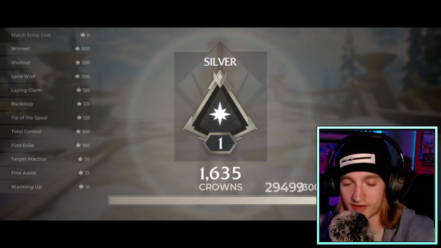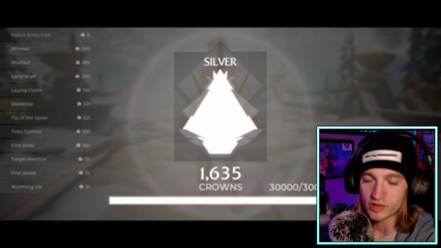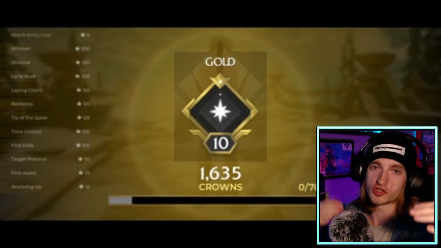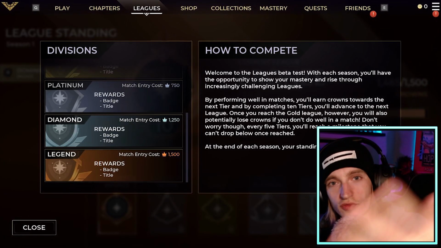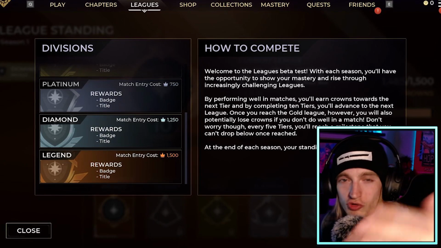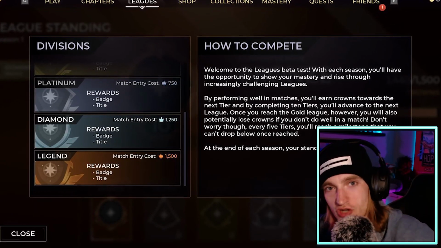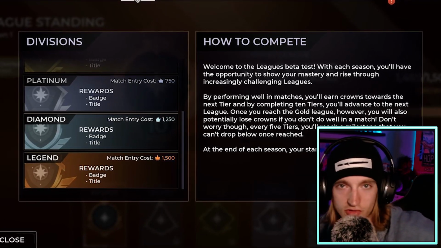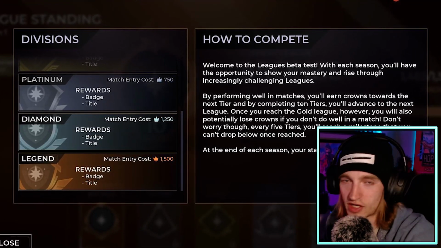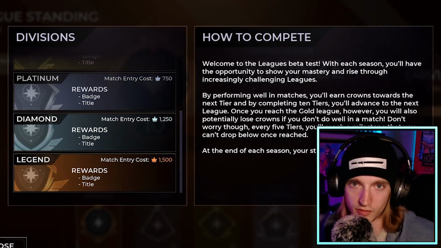Once you hit gold, you actually have to spend some crowns to get into the game mode, and if you don't match up or do better, then you drop down in skill. However, if you get up to level 5, then you don't drop back down. So if you get gold 5, you're not going to drop down past gold 5, and with diamond 5, you're not going to go back down below diamond 5.